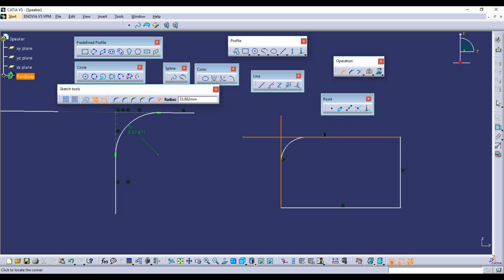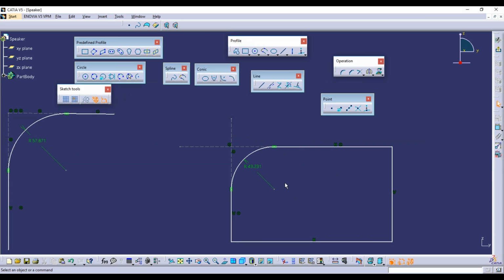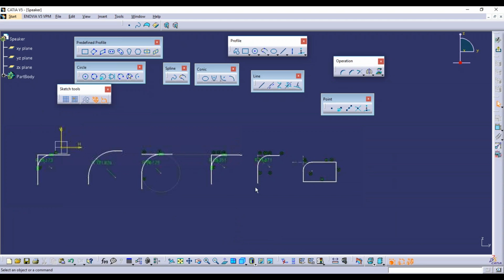It is going to create a corner between those two standard lines and convert them into reference lines, then create a corner. Now you guys are clear with this corner option, right? Yeah. These are the corner options.